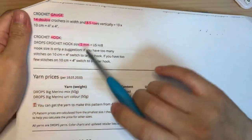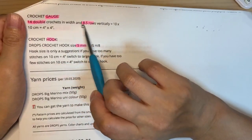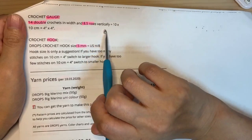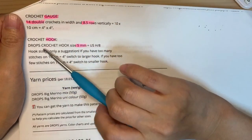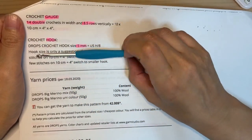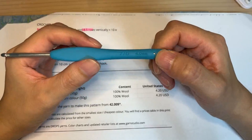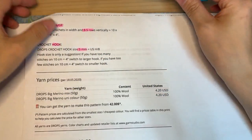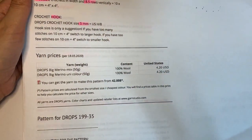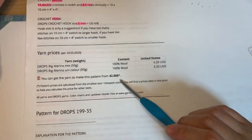And also the gauge is 10 by 10, that means 4 by 4 inches, 14 double stitches and 8.5 rows. It means 17 rows per 8 inches height. And for the crochet hook, they recommend a 5 millimeter hook, but I'm Japanese, and so I'm smaller than the European people, so I'm gonna use size 4.0. And if you buy Drops yarn, it will take around $42 to make this project.